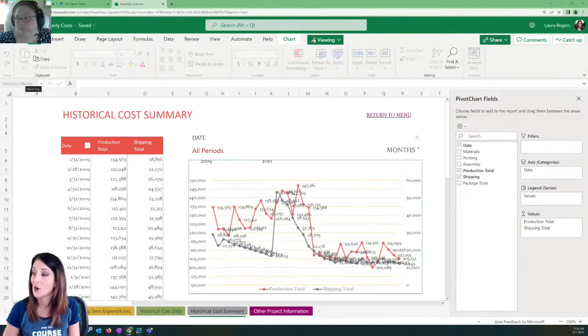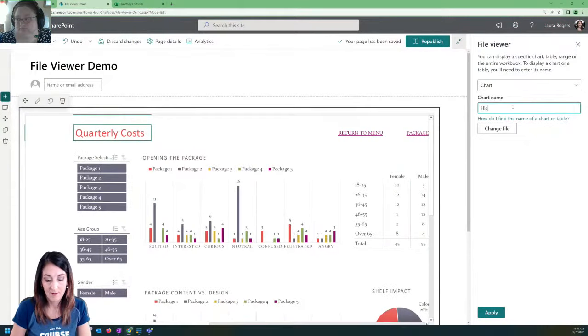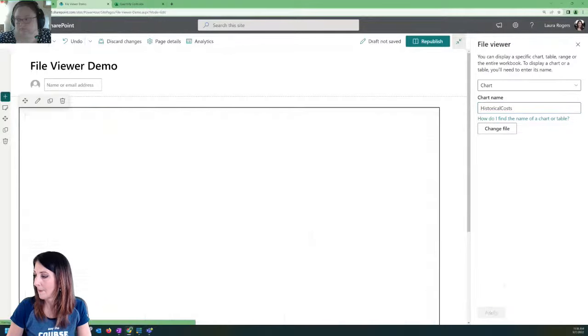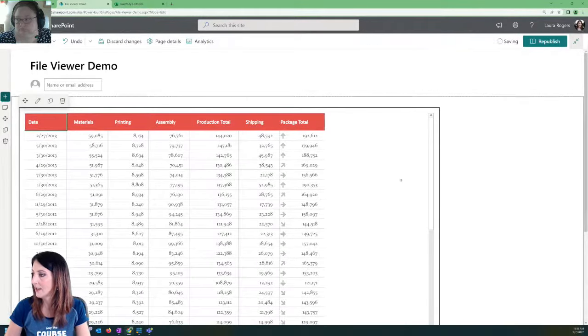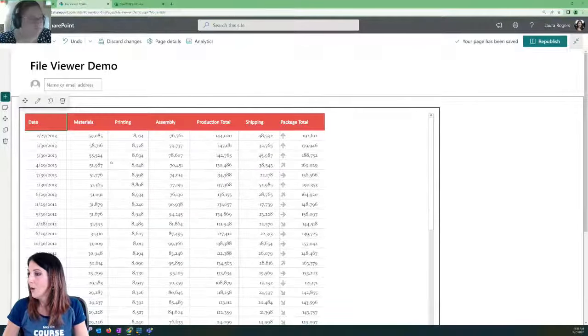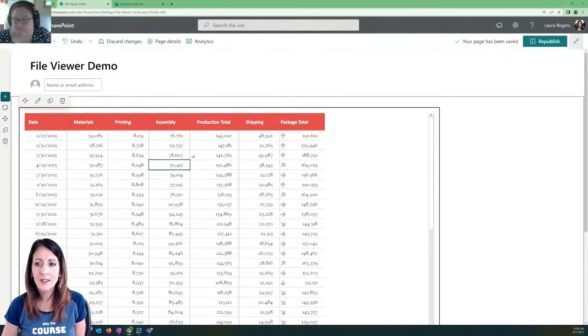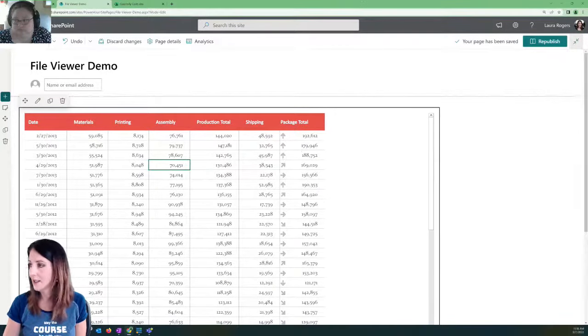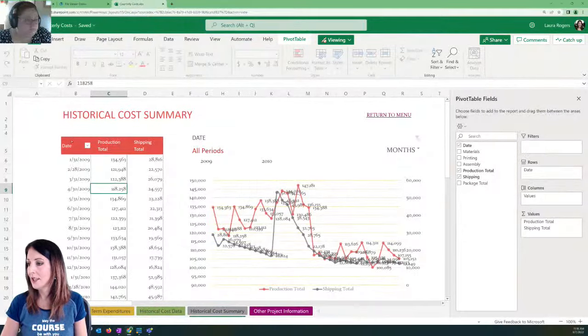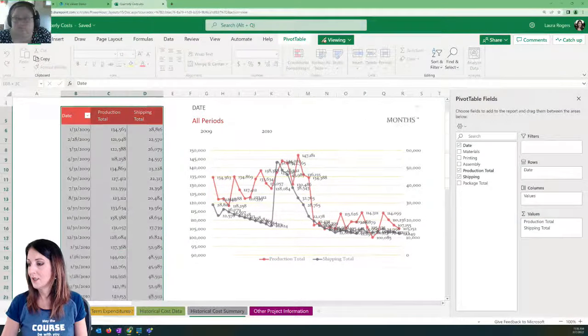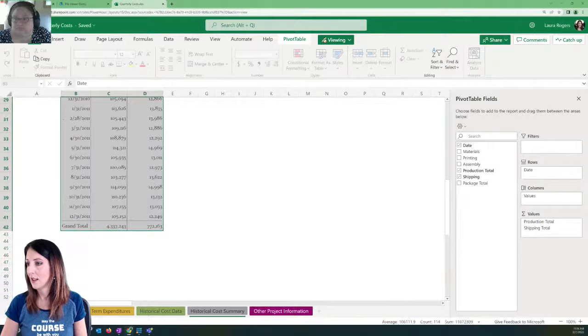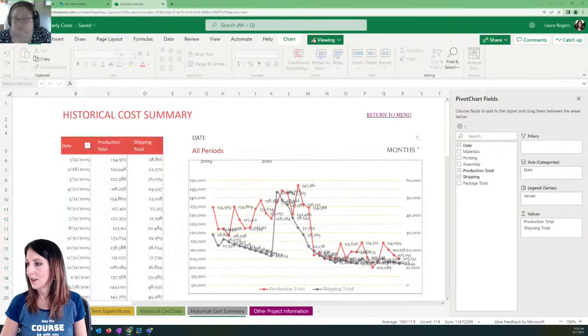This one's called historical costs. So let me just grab historical costs since I can see the full name of it here, and I'm going to use that in my web part. All right, look at that. So now I typed just the specific name of something, and let me see. Is that the same thing? Oh, that's this over here. That's this range right here. Huh. What is that? Historical costs.